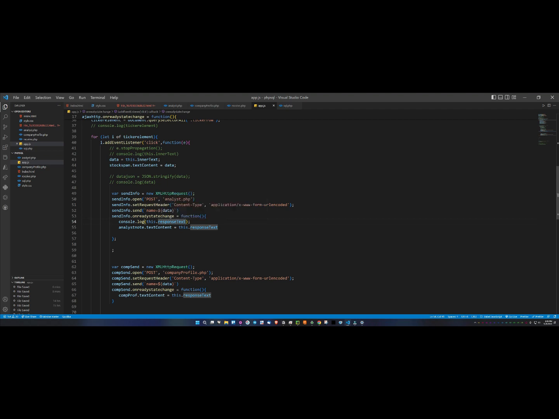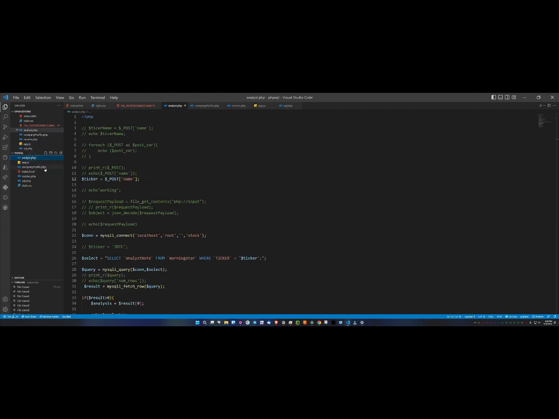information on the analyst.php. I can show you what the analyst.php looks like. So here I can see that I'm running another query. Since we have sent a POST request, this is how I'm receiving the ticker that I have clicked on from the app.js file.